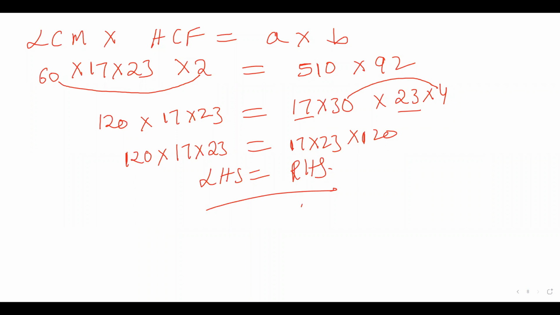If you have time and if you want to multiply and find the product, you can do that at any time. Multiply all the terms on the left hand side, all the numbers on the right hand side, and show that both the products are equal. You can do that if you want, or else just rearrange the factors and show that LHS is equal to RHS. Is that okay?